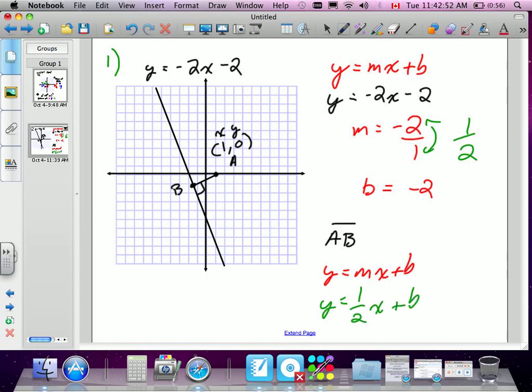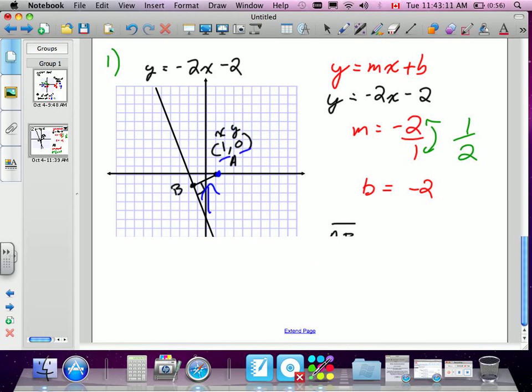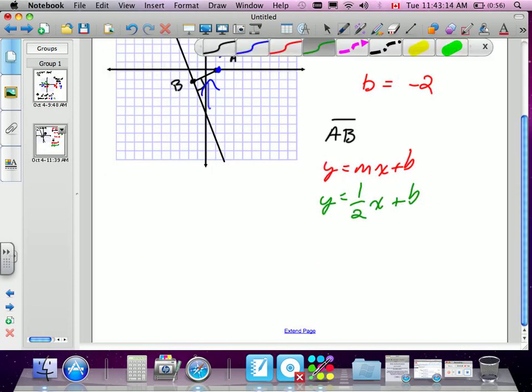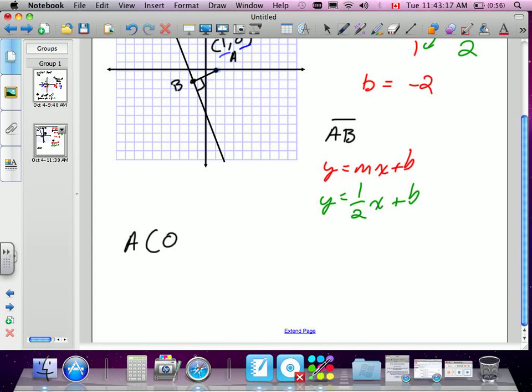To find the equation of a line, we need slope and y-intercept. Right now, I'm working with 3 variables, y, x, and b. I need to solve for b. And it turns out I actually have information about this line. This line here touches point A. And I know what the x and y values of that point are. So since point A is, is it 1 and 0 or 0 and 1? Sorry. It is 1 and 0. That's an x value I can plug into the equation. And this is a y value I can plug into the equation to solve for b.